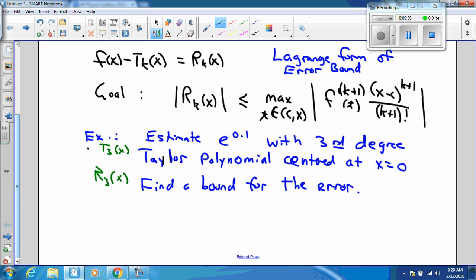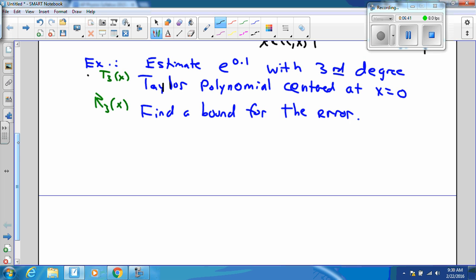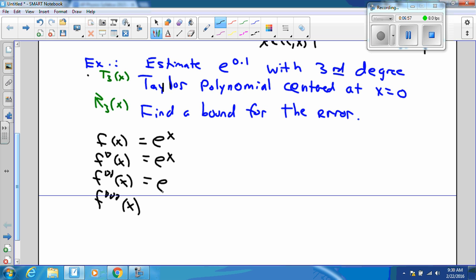Okay, so the first part, the T3 part, we're pretty good at. We have enough experience with e to the x to be able to come up with its Taylor polynomial pretty quickly. You may remember the Taylor polynomial for it. If you do, you can go ahead and directly write it. I hope that you do. But if you do not, you can compute it by hand by generating the derivatives and then evaluating those at the center, so that I get 1 for all of those derivatives, and then I can get my coefficients.